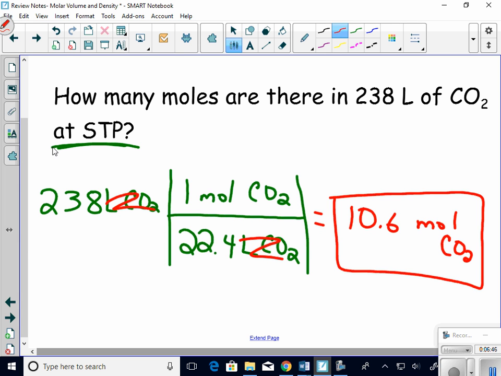Now, as you're going to see, I'm going to throw new things at you step by step. This is the easiest one of the bunch. I think this one's pretty easy because it's a lot like Avogadro's number. You have a set value. Your molar volume is set. Unlike the molar mass, which is going to change with every atom, with every molecule, with every formula unit, because those values are obviously different.